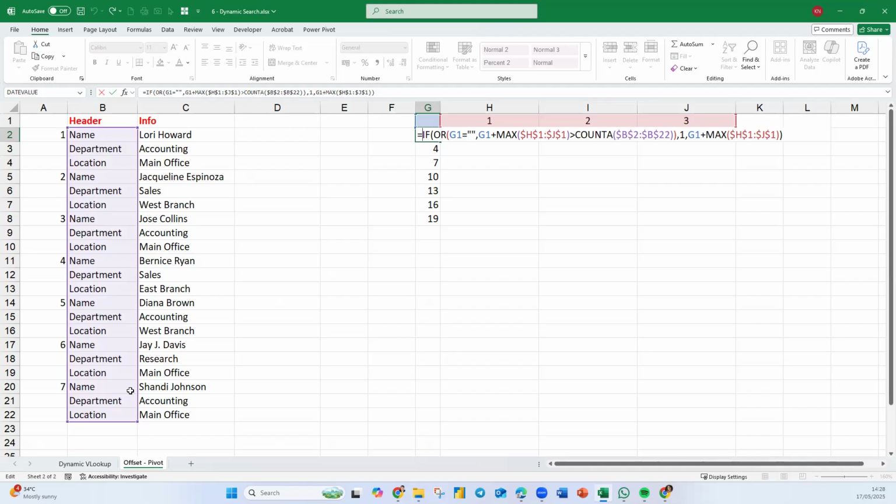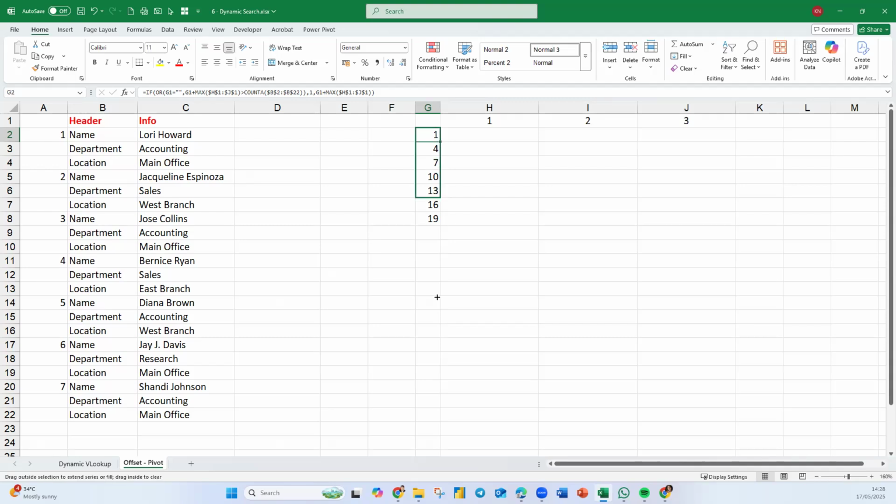Now the reason is I want this to be automated. So what happened is when I pull it down, you don't get it repeated. I don't want it to be repeated. So I just write this formula. Then over here, this one has no formula, just 1, 2, and 3. Why 1, 2, and 3? Because I have name, department, and location. There are 3 pieces of information altogether.